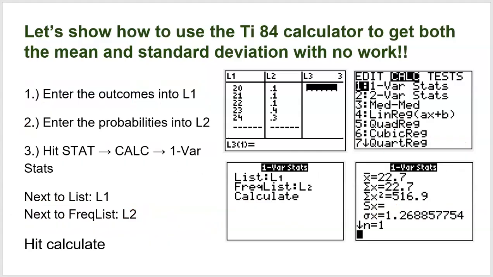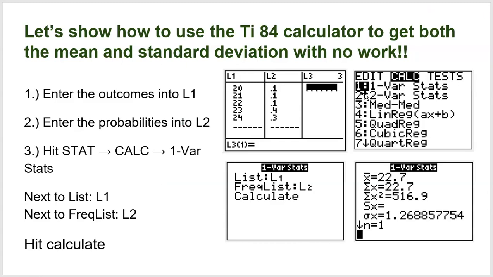All right, I would actually encourage you to get out your calculator and do this with me, but I'm going to teach it to you right now. First, you're going to hit Stat, Edit. And in list 1, you're going to type in all the outcomes: 20, 21, 22, 23, 24. Next to them, in list 2, you're going to type the probabilities. Make sure they correspond. They have to line up just like the table. That's pretty easy. Quit, exit out of there once you get that in.